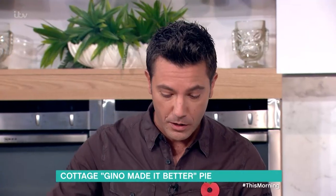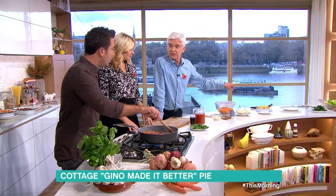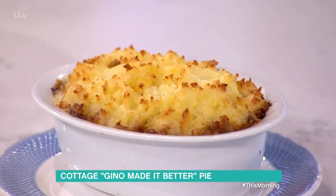I make my cottage pie with basil because I think it goes very well. And I change the topping - instead of using normal potato, I use sweet potatoes. This is where the wheels come off! Why? Well, you're mucking about with the crispy topping of a proper cottage pie. I can still do a crispy topping, don't worry about it.